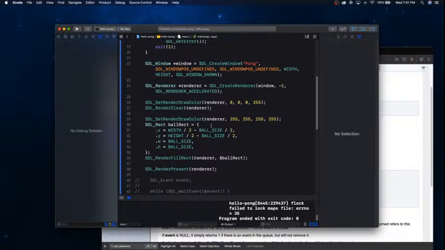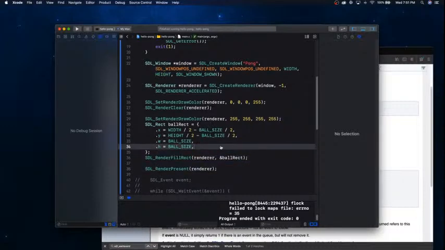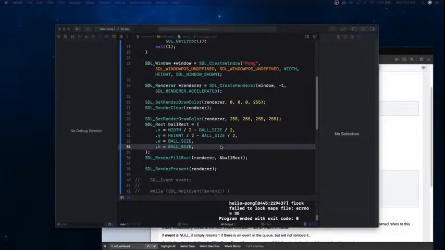So let's start off by taking this render code. Let's do a little bit of refactoring first, because our main function is getting a little bit unwieldy, and that is not a good thing.